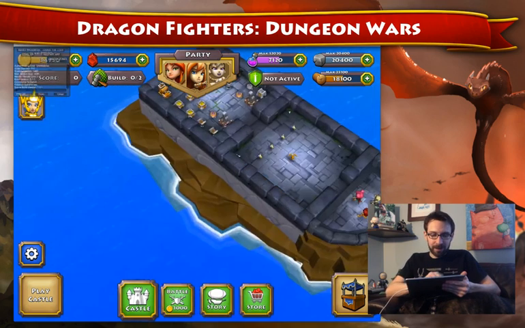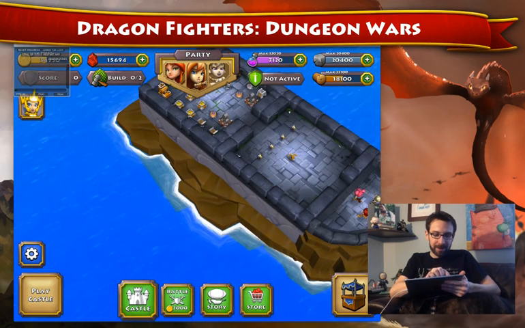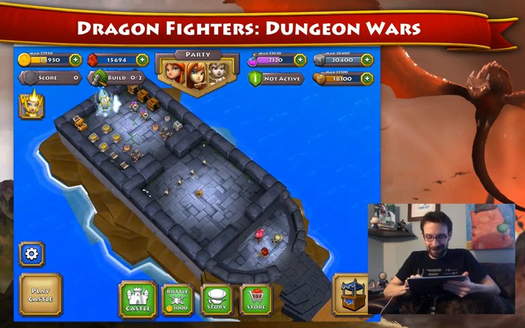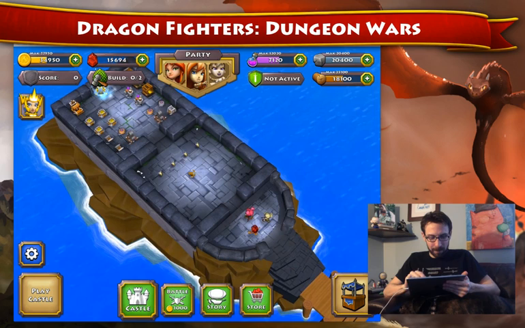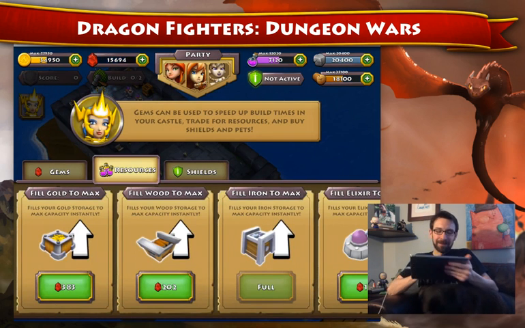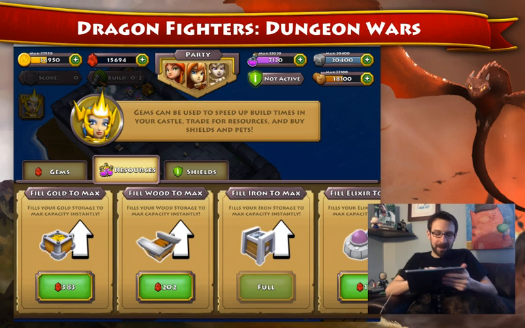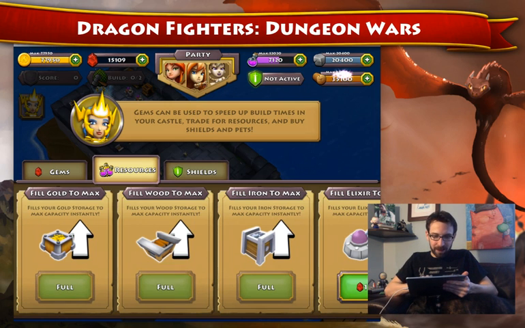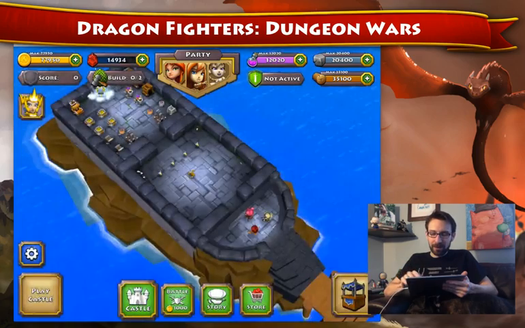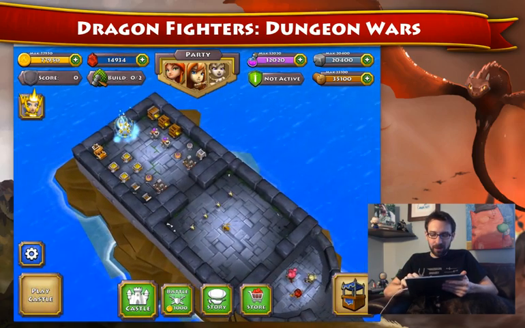I'm going to fill my... Oops. Don't look at that. That's not a thing. I don't know what that was. It's not a special button. I meant to go here, which is what you can do. You can't use my special button. And then I'm just going to use a pile of gems that Brent gave me special and fill up all my storages as far as they can go.